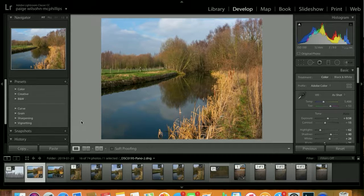Right, this image here is one of the images we took upon the nature reserve. What really attracted me to it was the reflection of the trees within water. And when I've taken the image, I really beautifully like this reflecting line of the clouds. It's just full of leading lines.